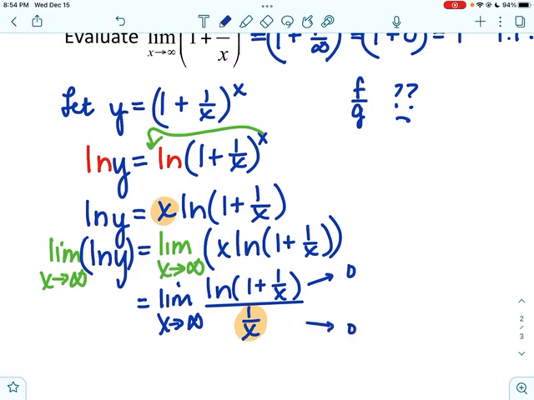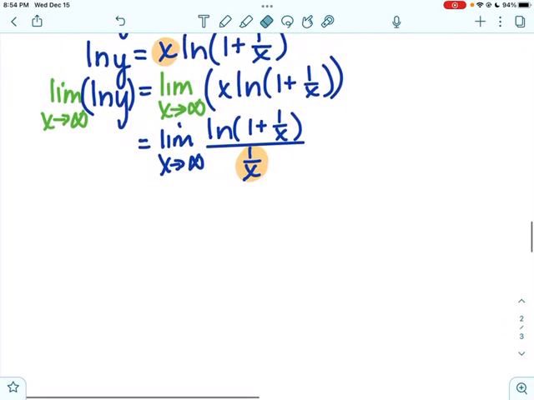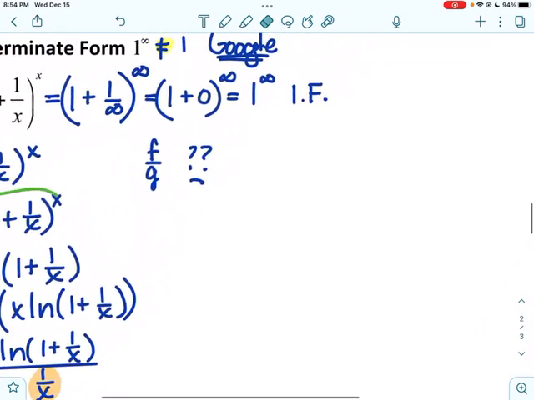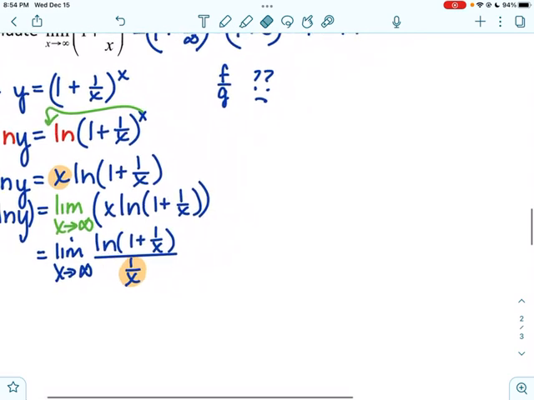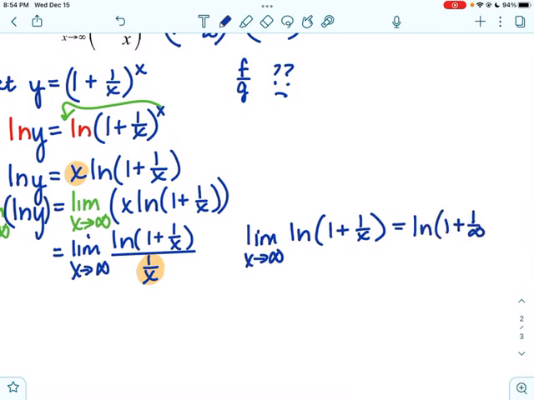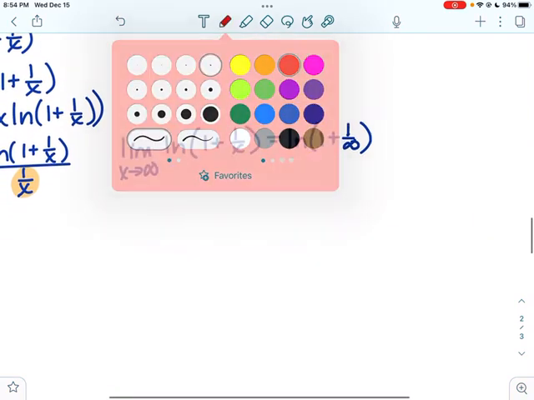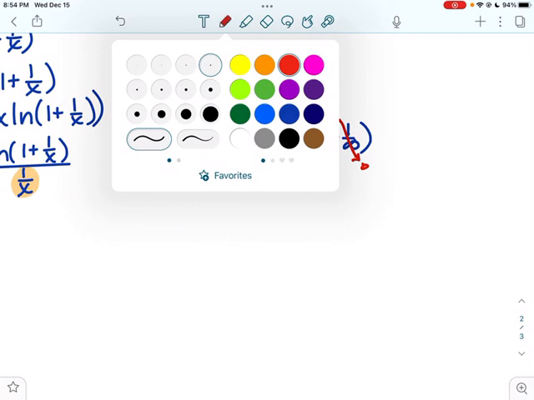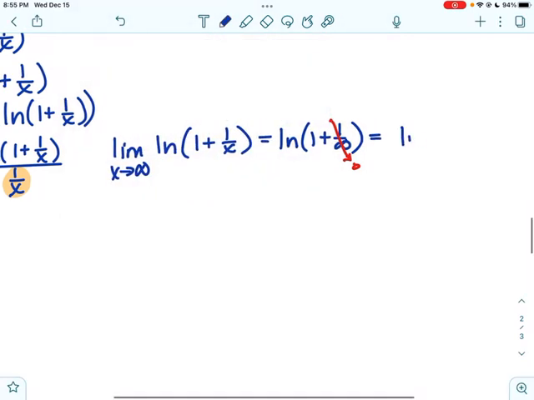I could write it, but I'm kind of torn. Maybe we should say it. Okay, let's do it as an aside. I think I have room here, right? So as an aside, the limit as x approaches infinity of ln of 1 plus 1 over x, and it's already an indeterminate form. You can see from the beginning we spoke about it. Here we're going to get, as x approaches infinity, ln of 1 plus 1 over infinity, which is going to, the 1 over infinity will then go to 0 right here. So that'll just give us ln of 1, which we know is 0.